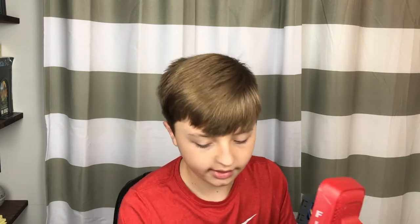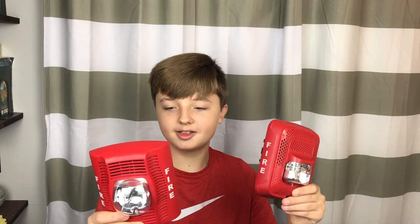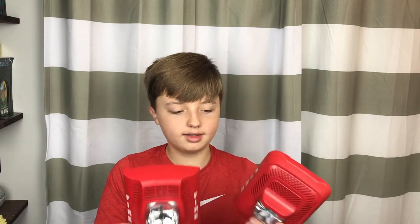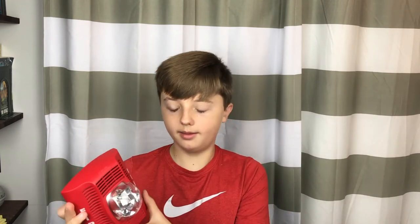Now I'd like to compare this alarm to the advanced speaker strobe. As you can see they look pretty similar — they take up the same amount of space, the rotary switches are in the same place, and the Candela slider is pretty much the same. But on the front they have very different designs. They both have the fire lettering on the side, but this is a more boxy design, whereas this one sort of flows into the bezels. The strobe on this one is more circular, while it's more square on the other one.